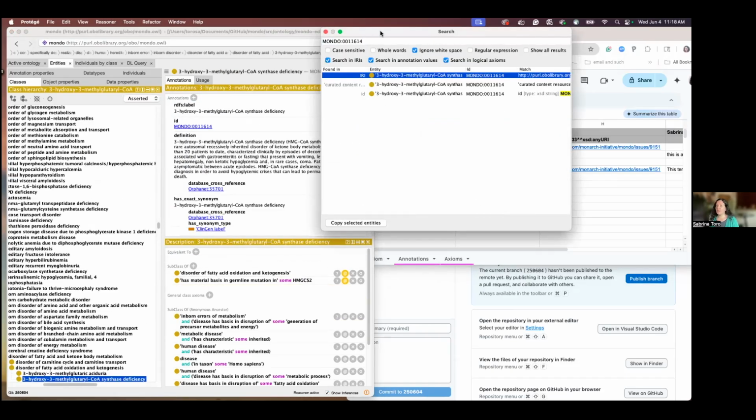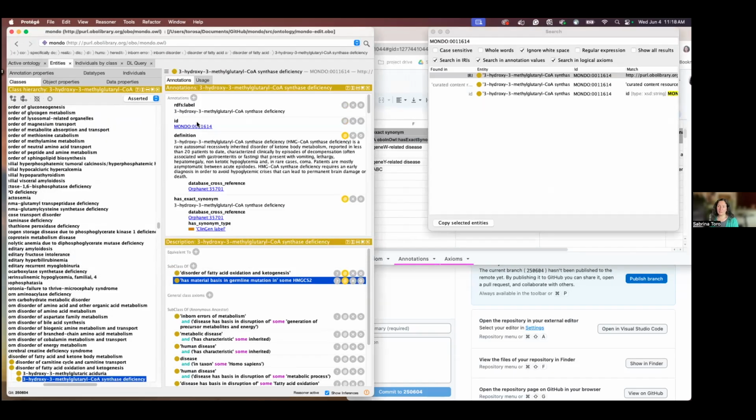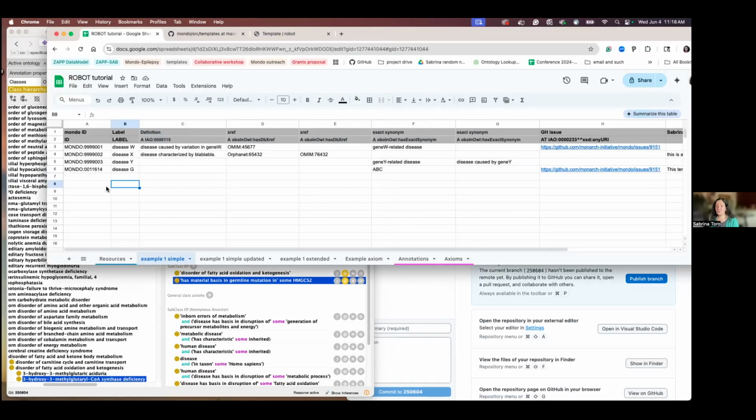and if I leave it like this here, disease G, because if I add it this way, then this robot template will add this label, and now this term will have 2 labels, which is not correct. So just remember that every time you use a robot template, you're going to add information. You don't remove information. You don't change the information. You just add whatever information is here.